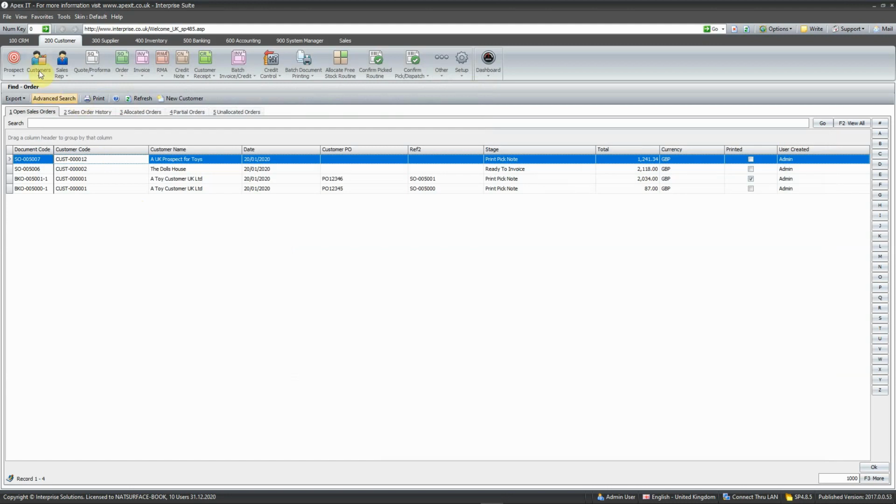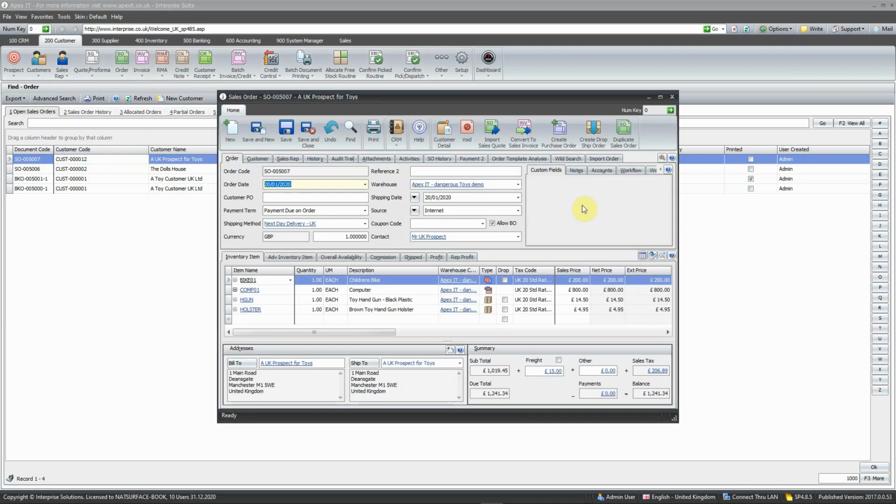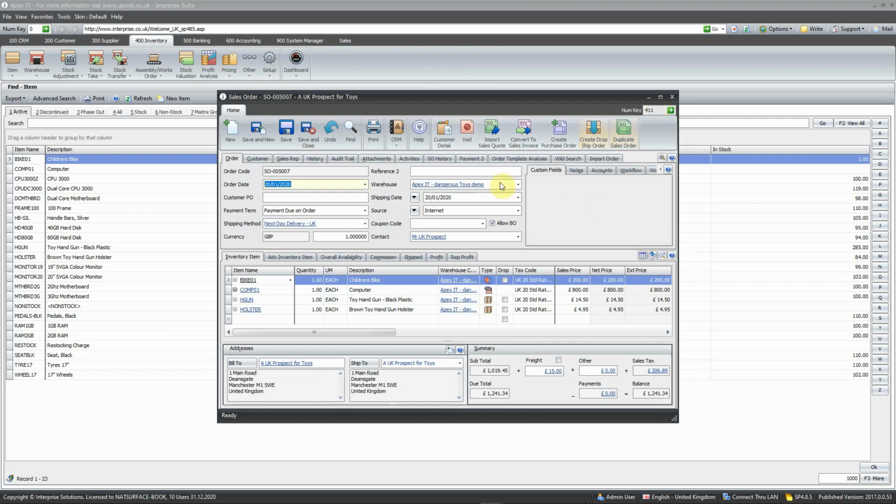In Enterprise, when we look at customers and we've got new customer and find customer, we can see they've got a number next to them. If we go to order, we can see 205220. If we are in this customer screen here, or we're in an order, and we want to go and look at find item and we want to get the full list of items, what we can do, we have a number key option up here. Now you can see in the brackets there, F12 takes you straight into that number key. And you will have this on pretty much most of the screens that you're in. If I press F12, that takes me into that field. If I press 411, which I know is find item, and press enter, you can see it's kept my sales order open, but it's taken me straight to the find item.